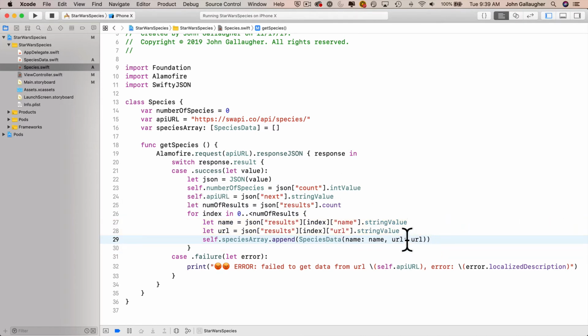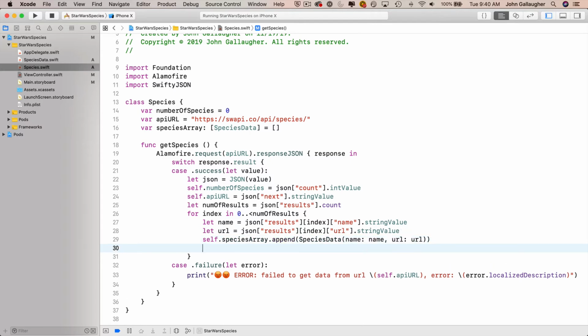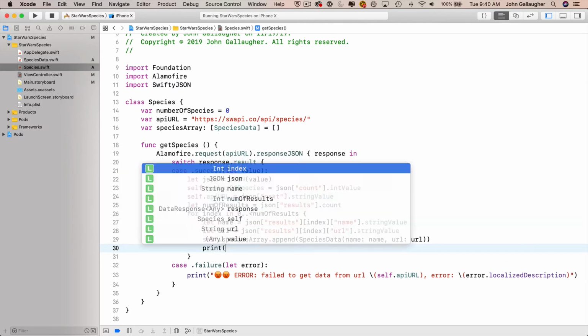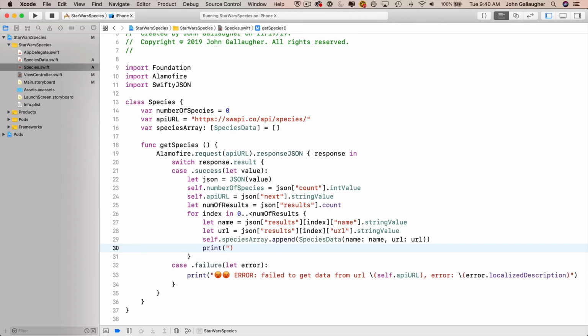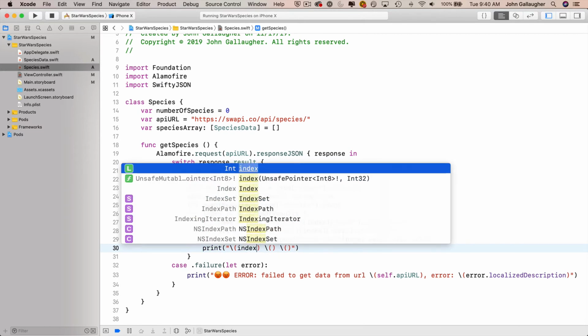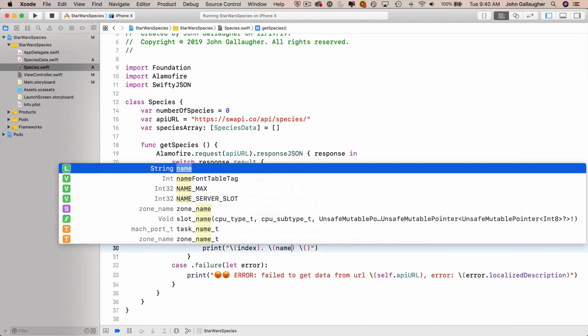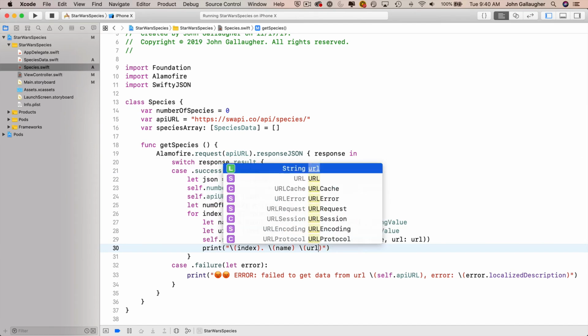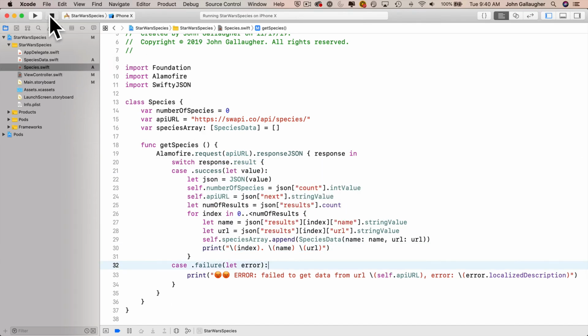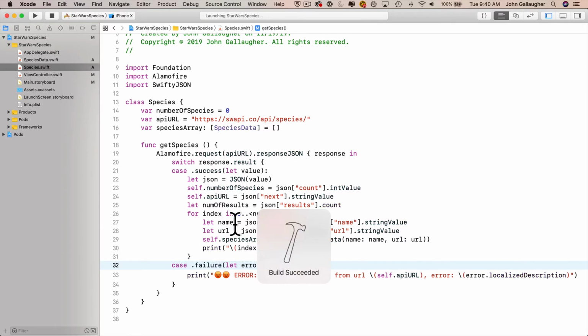Now, if you wanted to be ultra sure that you've got this, you can go ahead and put a print statement in here and rerun. That's not a bad idea if you think, hey, it looks like I've got errors in here. So I'm going to do a print statement with 3 pieces of string interpolation, just so you can see how to do that. The first thing is index dot, and then name, and then URL. And when I build and run, I can verify, hey, I've got all this stuff. I'm putting it in the values I want. I'm creating the array that I want.